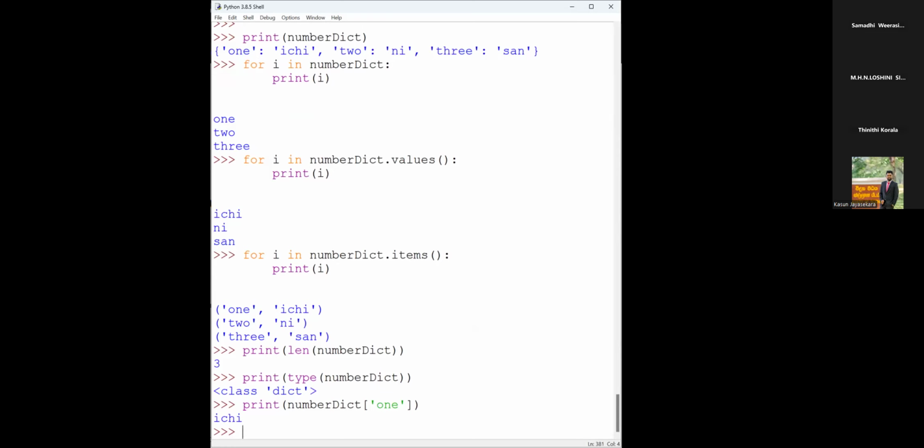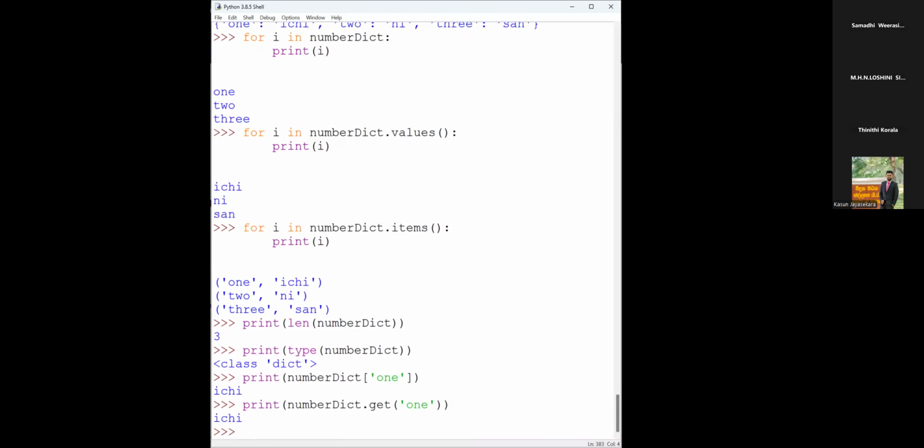It's like in a database, where you have a field from which you extract a particular piece of information. For example, if I need the address, I can say address and it will provide me the address, right? So that's the idea. In some programming languages, we can say this is like a hash table. There's another method that you can use to do the same: the get method. I could say print number dictionary dot get, and then 1 is the key to get the value for key 1.